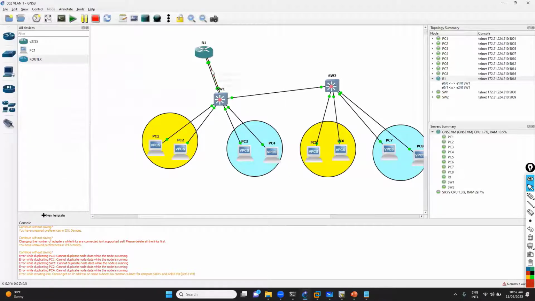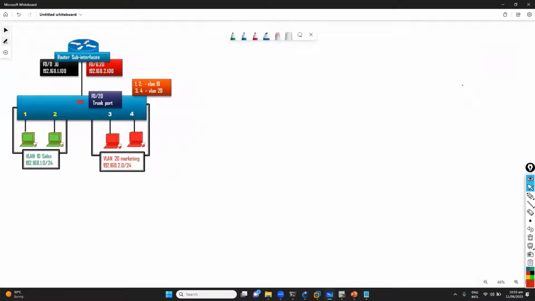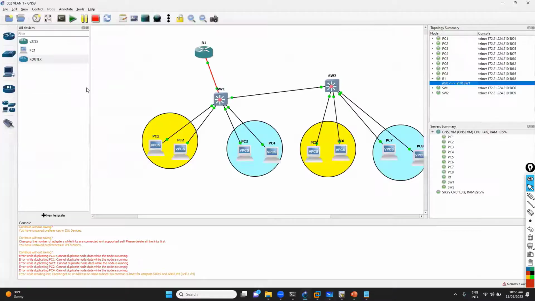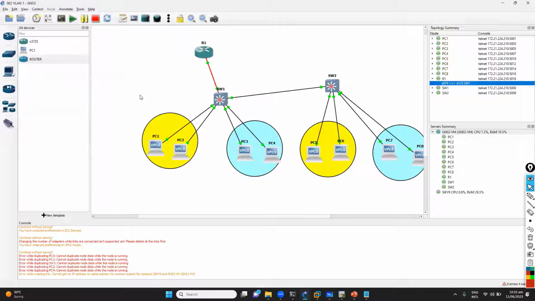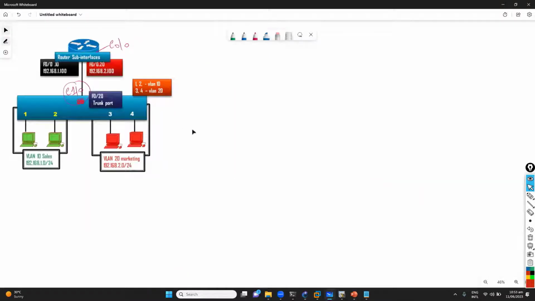So I don't need two interfaces, so I can delete one of the interfaces here. Which means I'm using E0/0 connecting to E1/0, right? That's the thing. So here, this is going to be my E0/0 interface, and on the other side, it will be E1/0. So this E1/0 interface has to be a trunk port instead of VLAN 20. So there are a few adjustments we have to do.